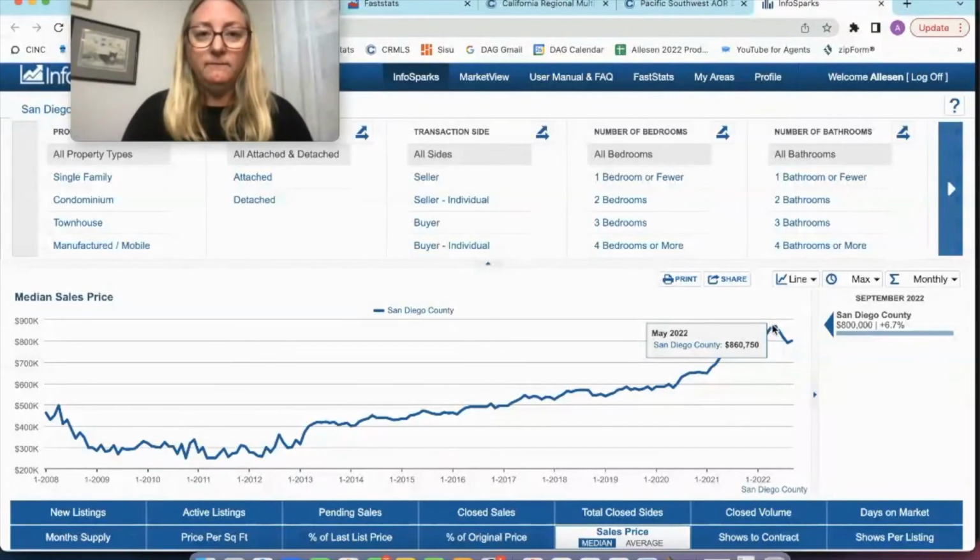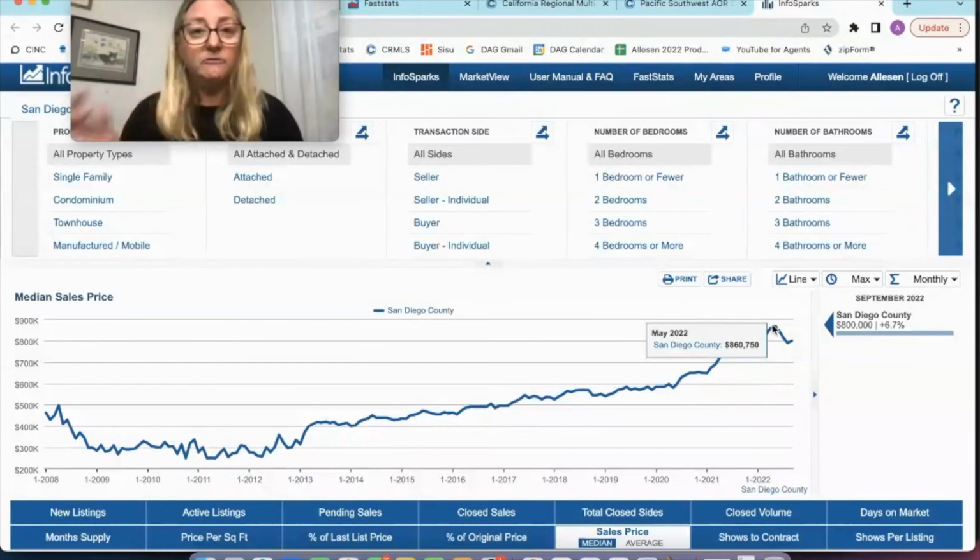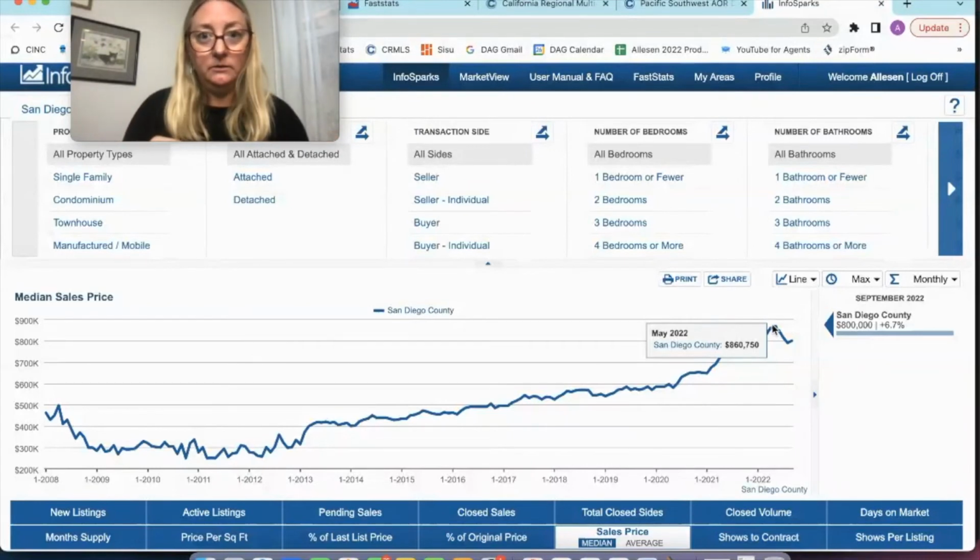We know that there are very likely not going to be a ton more houses coming on the market. People are not going to get foreclosed on because they have a ton of equity. So even if they lose their job and can't pay their mortgage, they will just sell the house, take their equity, and live off that. This is not like 2008, where people had mortgages they could not pay and had no equity. So they got foreclosed on or had to do a short sale because they couldn't sell it and make money. In fact, they would sell it and lose money, so they just walked away.